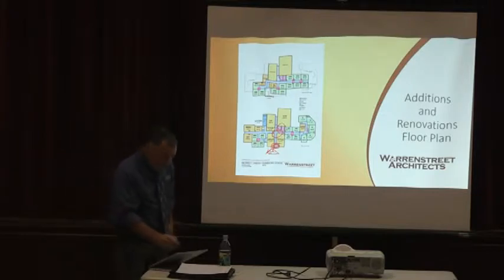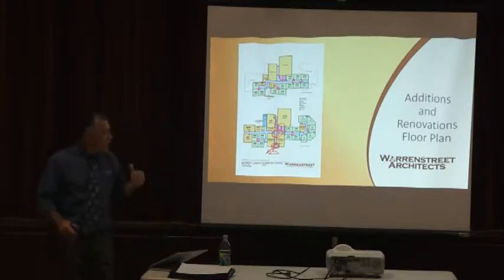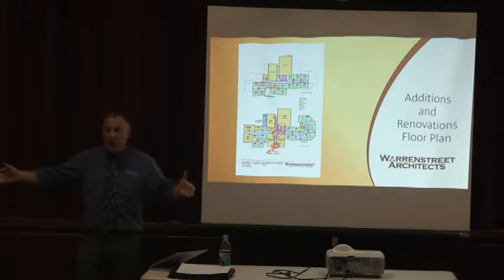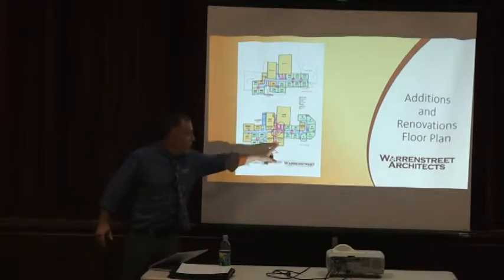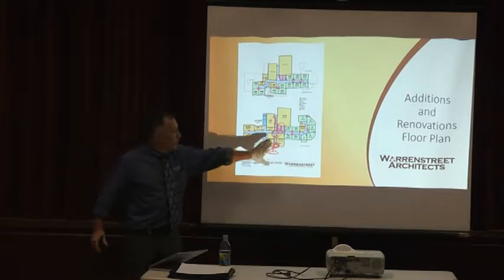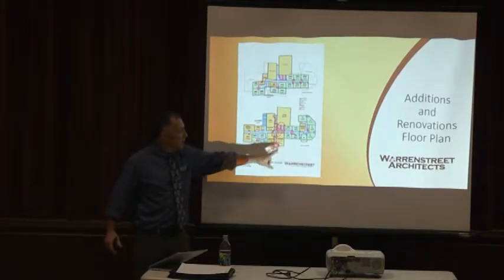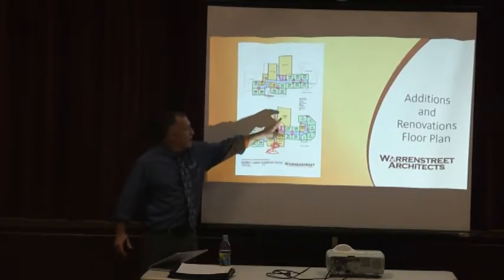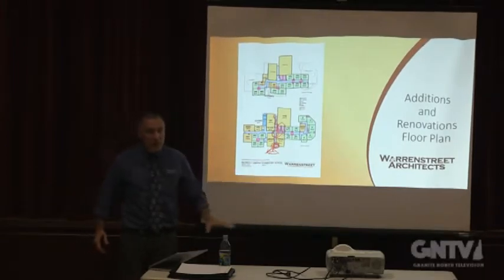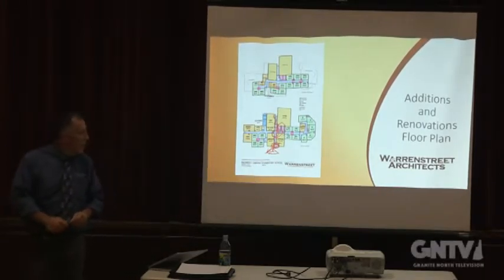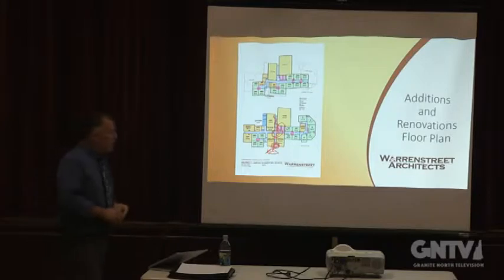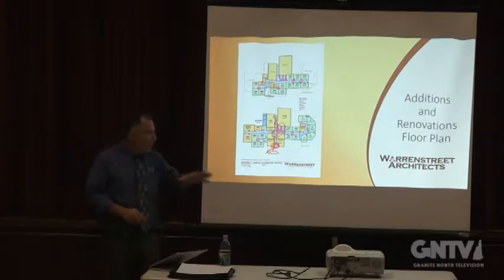And what it also does is, like I said, this corridor coming through, and I'm not drawing it very well, ends up being the public corridor. There would be locked doors on either wing, so that way you can get in from the front entrance to this corridor system, get to the toilets, get to the office, get to the library, get to the caf, get to the gymnasium, and nowhere else in the building. So again, trying to make safety and security one of the number one priorities in any kind of school design.